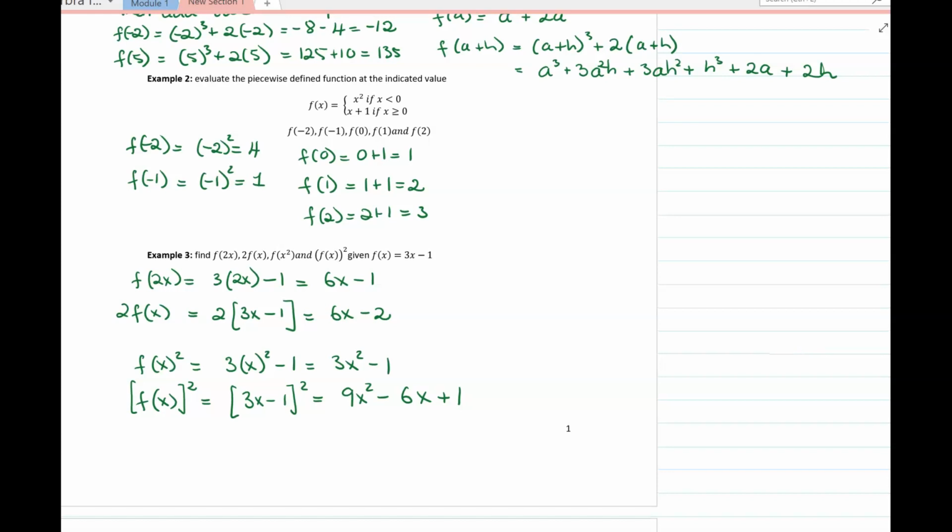So here note that if you have a value multiplied with the input, it is different from the value multiplied with the output. If you square the input, the answer is different from squaring the output. So keep that in mind. Note that f of a times x is not the same as a times f of x. f of x to the power n is not the same as f of x together to the power of n. So keep that in mind.